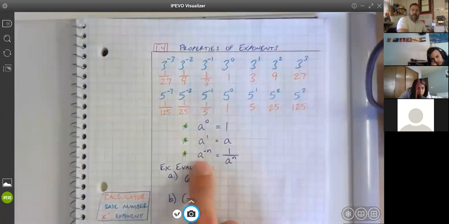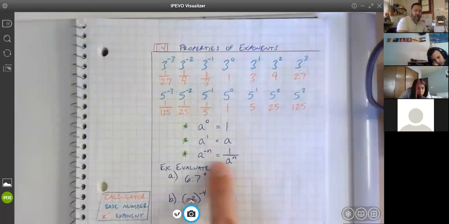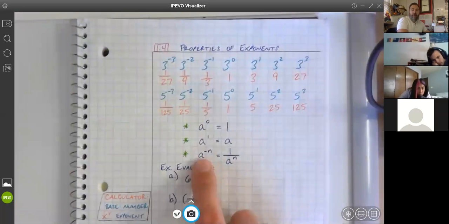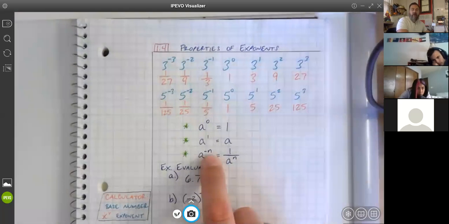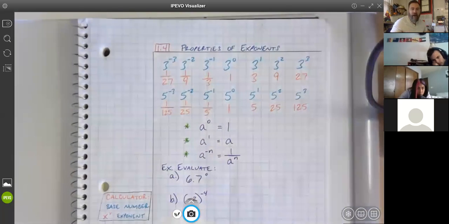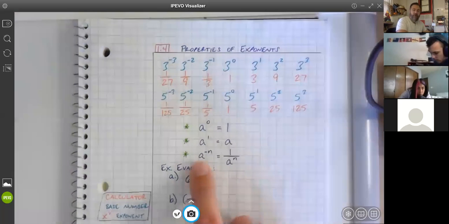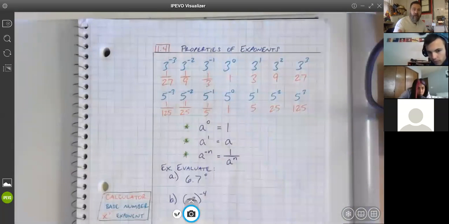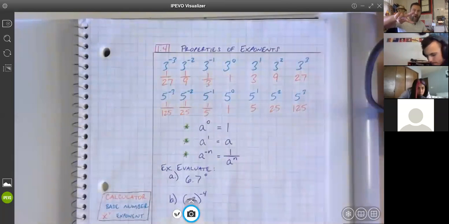And then finally, anything to a negative exponent, whatever the exponent is, my suggestion here, and if you need to write this to the side in your notes or in your margin, is that if you ever see a negative exponent, just deal with the positive exponent and then flip the fraction. So for instance, if you had 5 to the negative 3 power, just do 5 cubed, you'd get 125. And then because it was a negative 3 power, just put 1 over 125.